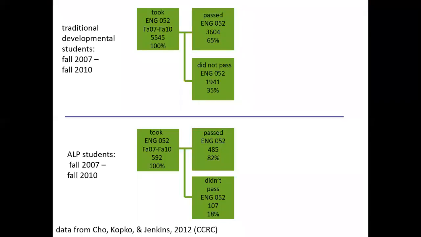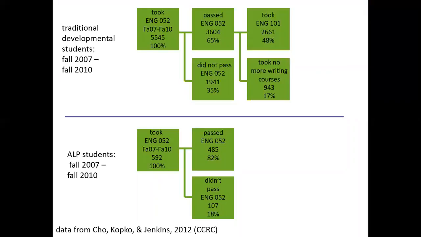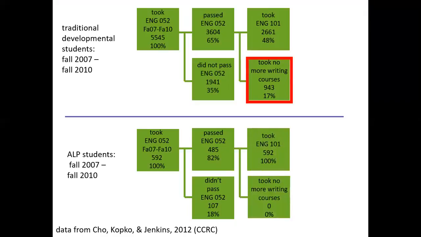But then the next step was where we really hoped to see a difference. Look again at the ones who dropped out, 17%. Next, please, Elizabeth. 17% of the traditional students never signed up for English 101. They passed the developmental course. That's actually 1 percentage point higher than it was in 1993. And of course, you can see at the bottom of the screen, if you'll click again, 0% dropped out in ALP. It looks like, wow, we must have been fantastic teachers, but of course that was not why they didn't drop out.